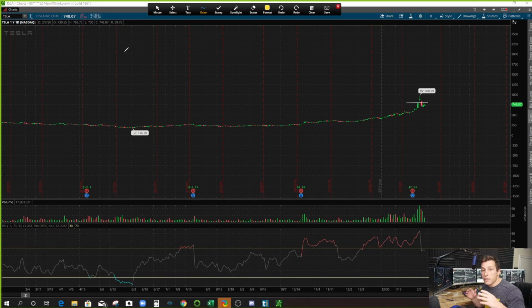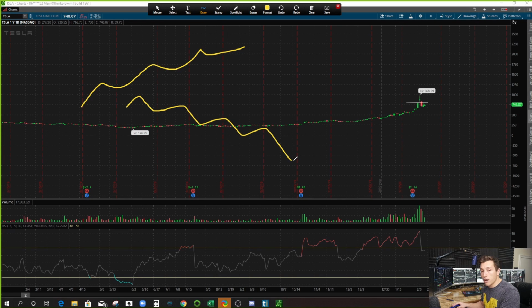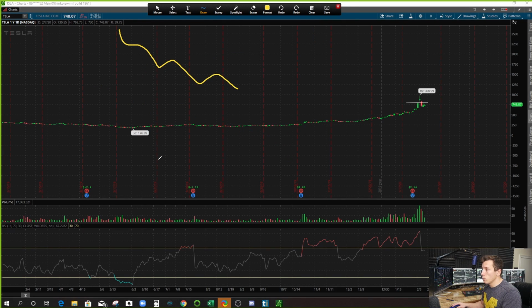What we're really looking for when we use the RSI, or the relative strength index, is what we call a divergence. This is when the stock price is going up, but the momentum is doing the opposite. It's going down. Or if a stock price is going down, we're looking for the momentum to be going up. When we get that divergence, that is usually when we can start to say to ourselves that this stock is probably getting ready to reverse.